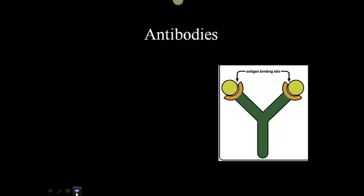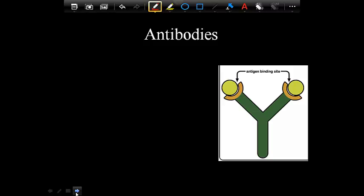All right, and how the white blood cell actually attacks the antigen from those viruses or bacteria is through something called an antibody. Okay, so antigens and antibodies kind of go together. An antibody is typically shown as this kind of Y-shaped structure, although not always. And on the ends of it, it has little sticky ends where an antigen will fit. So the antigen and the antibody actually bind together.